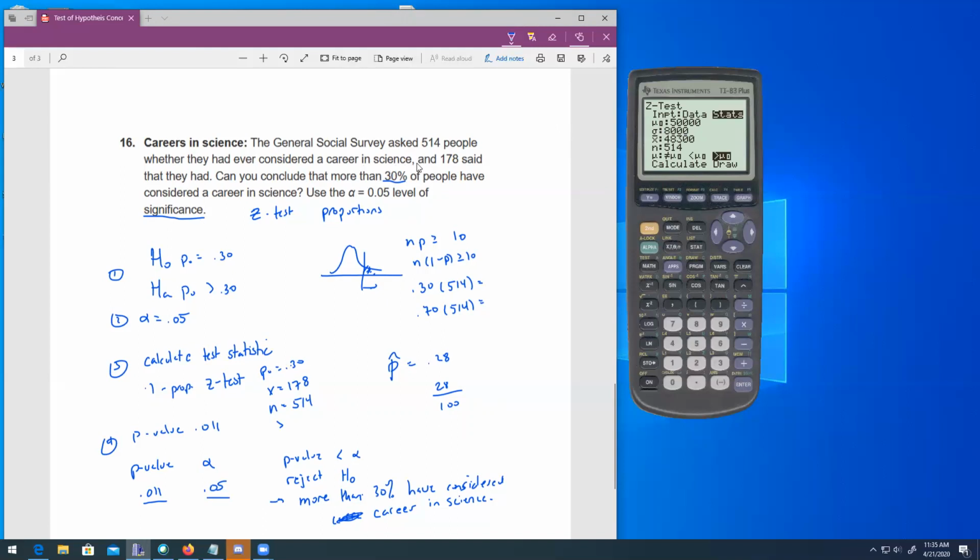Don't be like Cinderella's stepsisters and try to force your foot into the wrong size of a shoe. They didn't give us any of this information. Maybe I guessed wrong, right? That would be your first thought, rather than saying, well, the calculator must be wrong or the problem must not be giving you the right answer. Maybe it's possible that you picked the wrong kind of problem, and maybe we could pick the other two to see if we get a better fit, right? You get that glass slipper and you're trying to do the stepsister thing, and it's not going to fit. Don't force it, right? You get all the right pieces, and they just kind of fall into place.